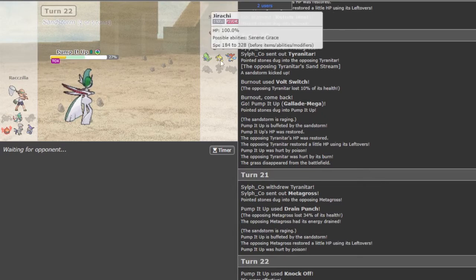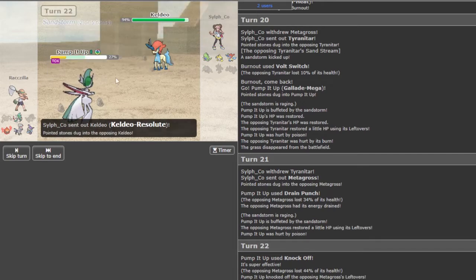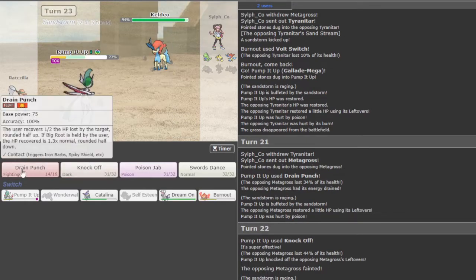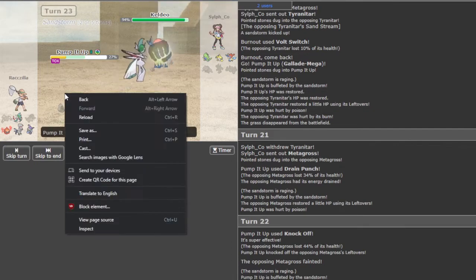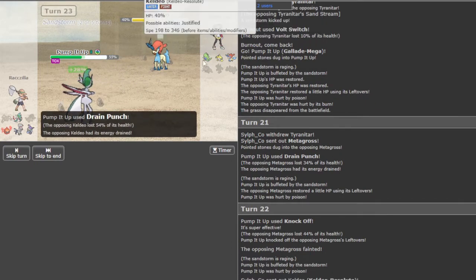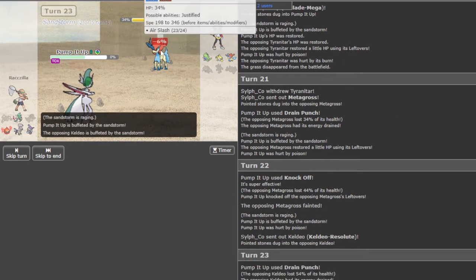Ooh. If Jirachi comes out, I think I have to go Feeny. We're gonna scout to see if this is Scarf or not. This thing coming out makes me think it's Scarf. But it's not. So we're healing it back decently. It's a little unfortunate.